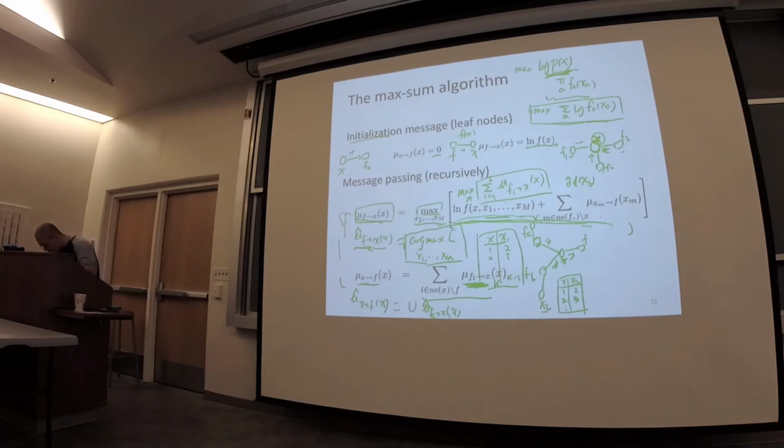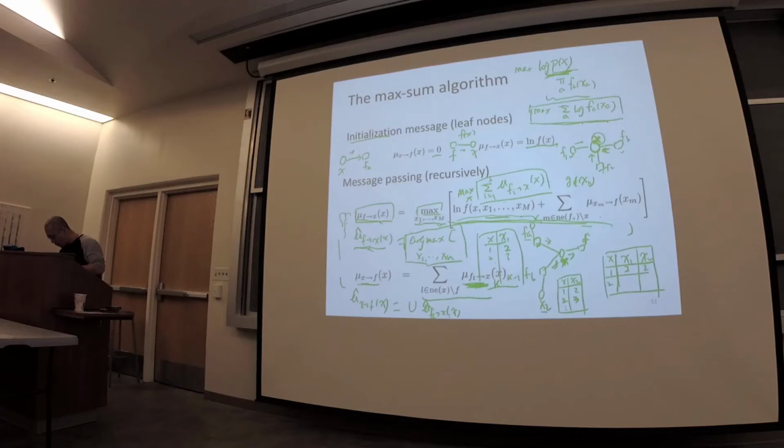Now, if I compute the message from x to f, how can I do the argmax? Yes, I just merge the two tables. So now this table has 3 columns. The first column will be x, recording the possible values x can take. The second column will be x1, the third column will be x2. When x equals 1, I know the optimal setting for x1, which connects to fa, will be 2, and x2 will be 2.